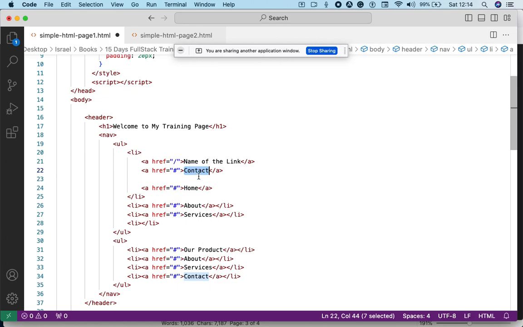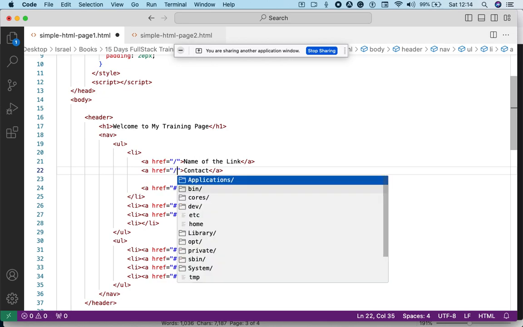Let's say this is a contact us page. You have to know where the link is. For this training purpose, it's going to be in the same folder.